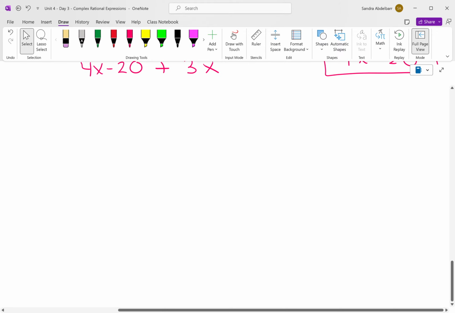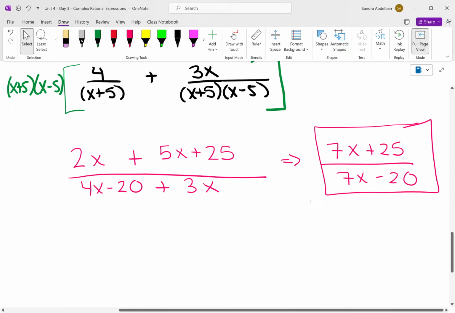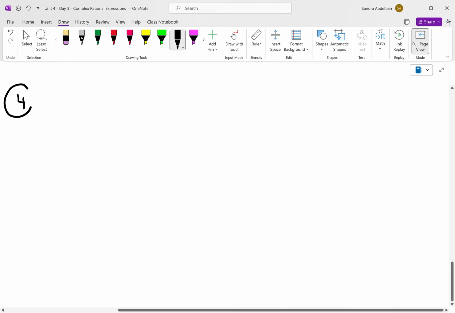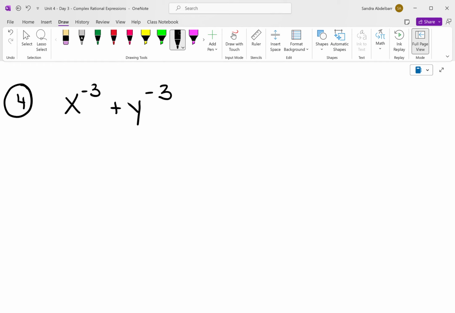Okay, this next one is a good one to know. This next one is a very good one to know. And before we start doing this problem, I want to talk about it. So if you have to solve this problem, do you just have to flip the numerator and the denominator? That's what I was going to talk about.